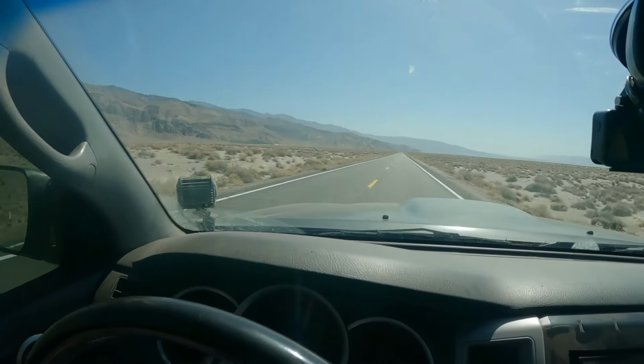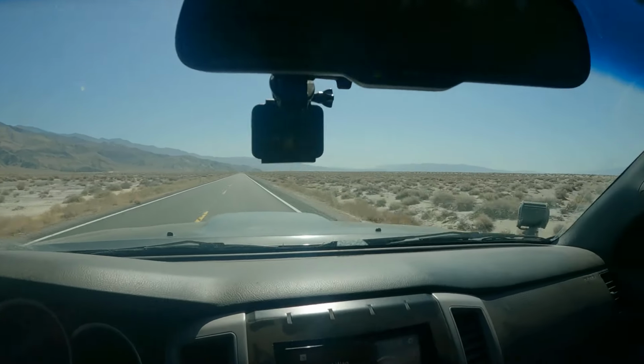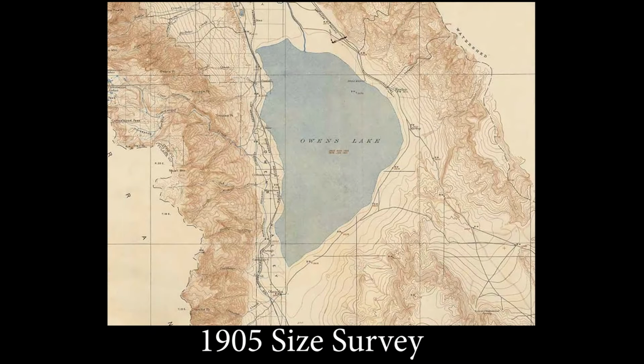About this area, we're currently in the Owens River Valley. The Owens River goes into, I believe, Owens Lake, and that at one point was one of the biggest lakes in California, and they were planning on Keeler being a vacation destination for celebrities. Well, the Los Angeles Water Department started buying up all the water rights, and when they made the LA aqueduct, they transferred all the water from the lake down to LA.